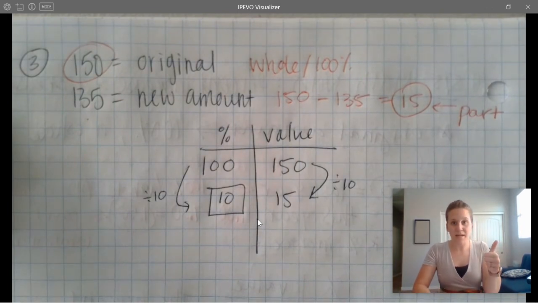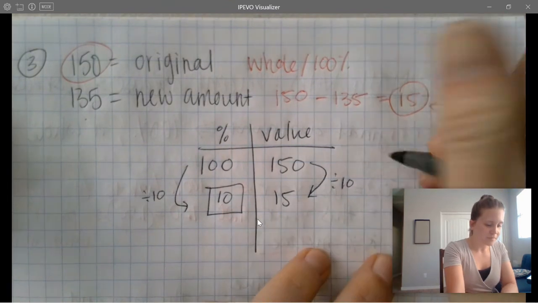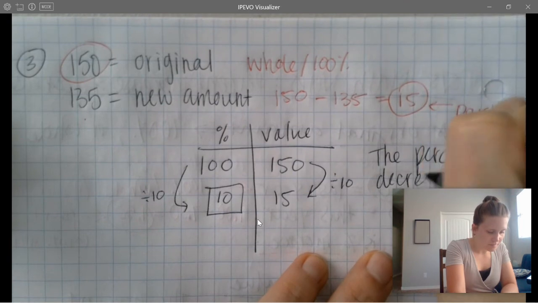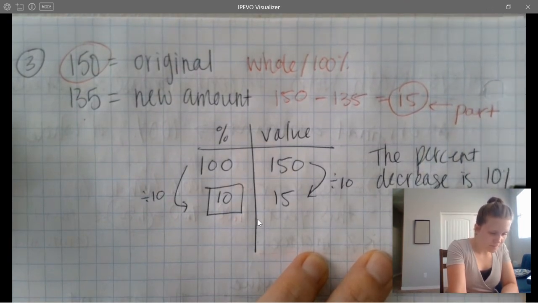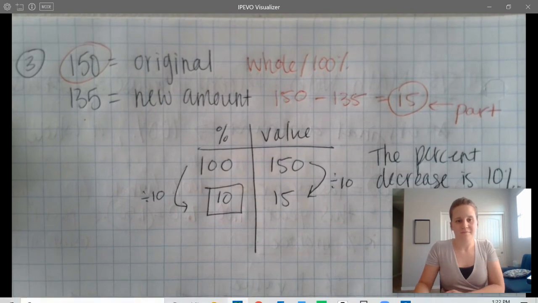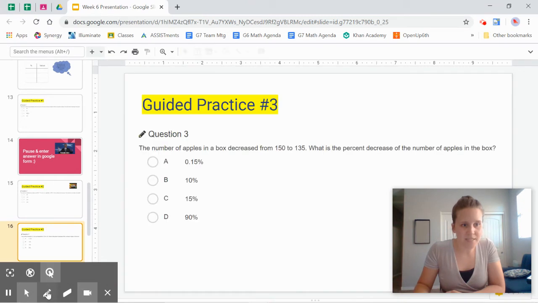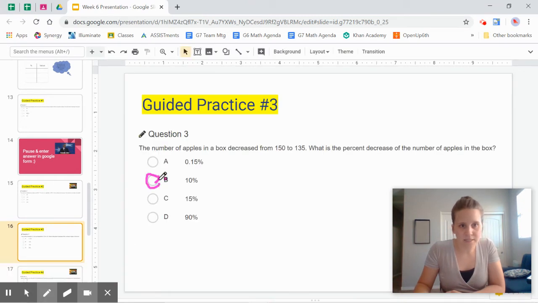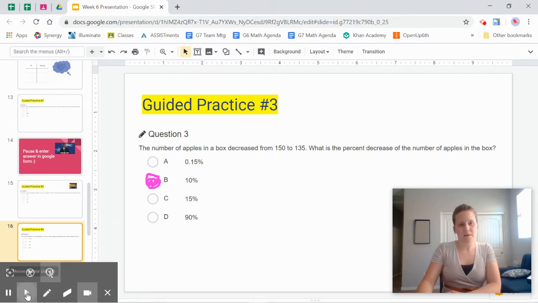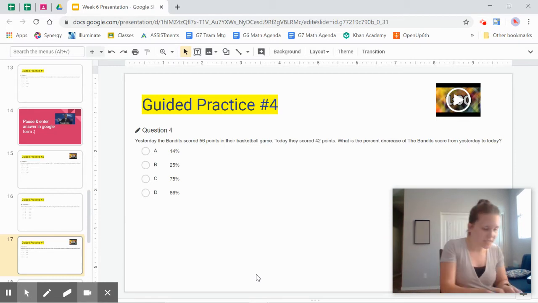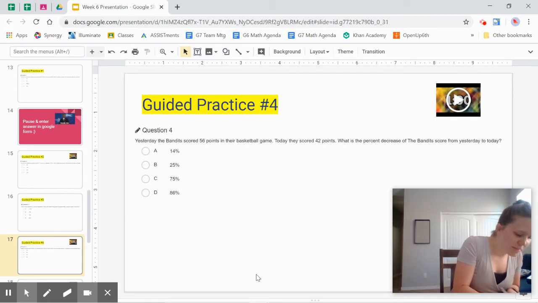All right, check your work with mine. Go ahead and write your answer in a sentence, please. All right, I got 10%, which was B. Not my best fill in there. All right, let's try another one. You're going to try this one on your own. I'm going to give you 1 minute to set it up. Let's read it together, and that might help you get started and maybe finish in this 1 minute, okay?